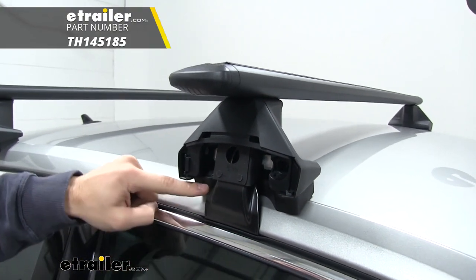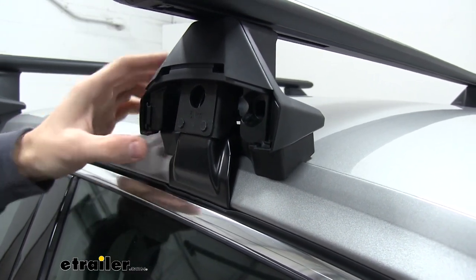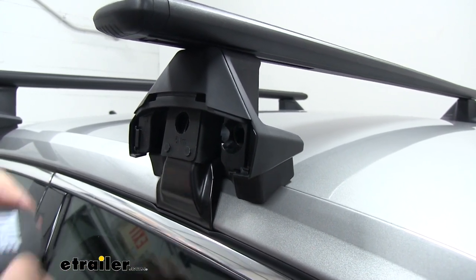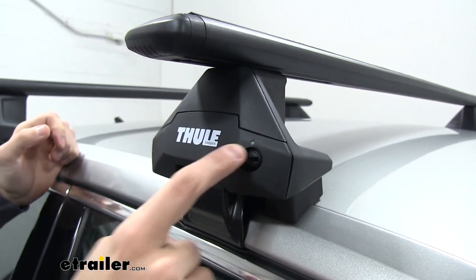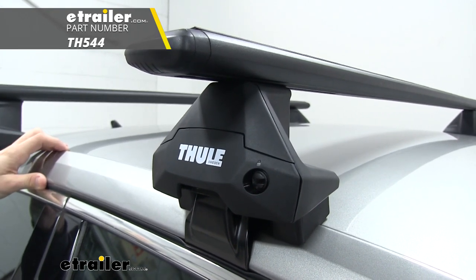Now down below, we're going to have our fit kit for our Passat. It's going to include this rubber coated hook right here, which sits under our door frame. And it's also going to include this really thick rubber pad, which is going to help protect your vehicle from any type of scratches or abrasions. With the end cap on, you can see we have some pop locks right here. This is going to be on all four of your feet. You can replace those with Thule lock cords if you want to keep your roof rack secure to your vehicle.